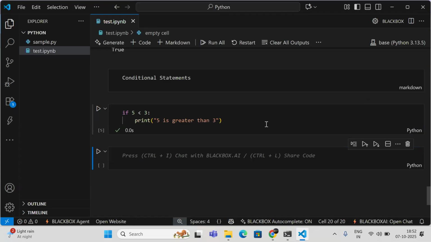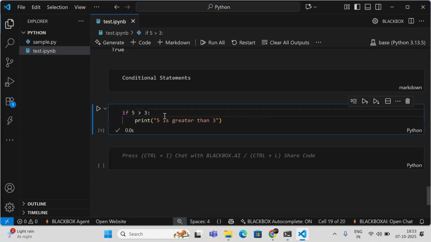The cursor did not enter the if block because the condition failed, so it does not print the statement. If the condition is true, the cursor will enter the if block and execute the statements which come under the if statement.